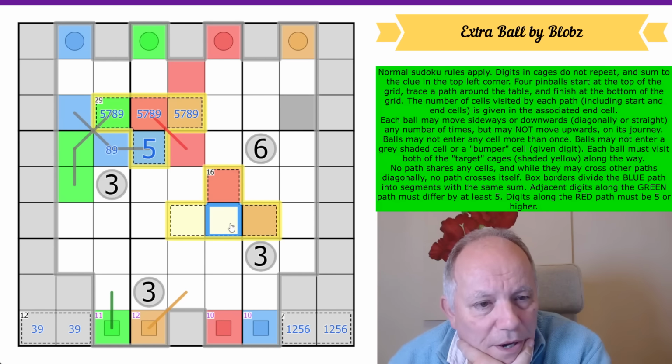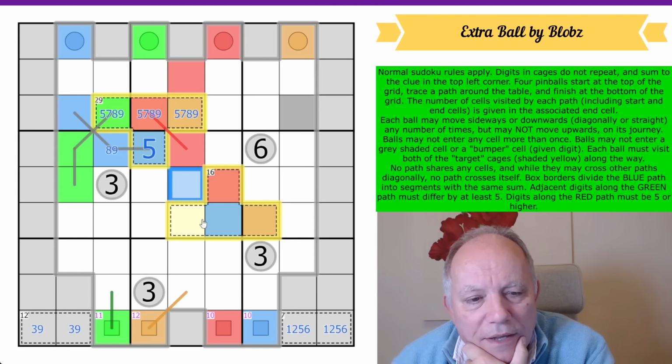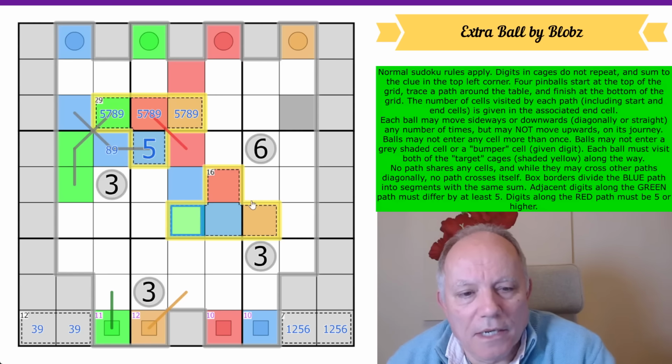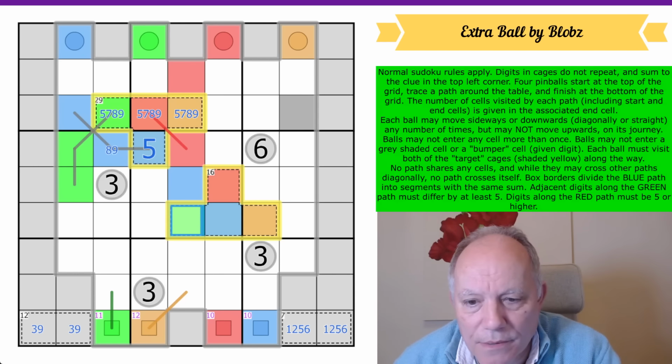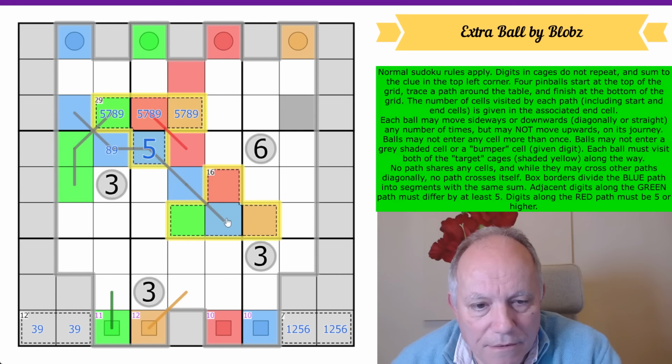This one also can't be green because it would block off blue, basically. No, it can't be green because green has to leave row 5 here. So that is blue. And that's blue. And this is green. Goodness me. I mean, this puzzle. Crazy times. Okay, this line, actually I should really make it blue, but it doesn't really matter.